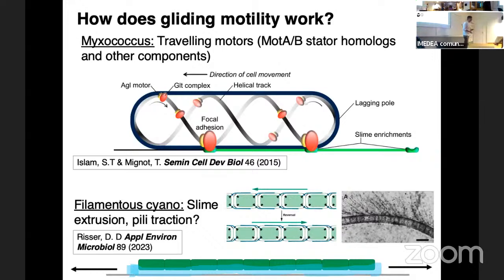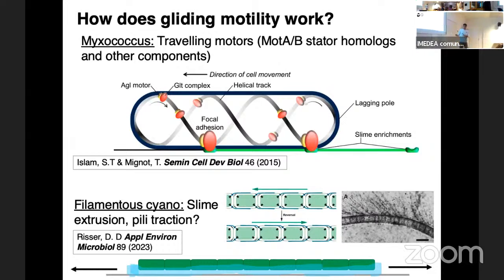It could be that there are other mechanisms working, and two mechanisms have been proposed. I should have mentioned that in both cases, there is secretion of slime from these cells. And in the Myxococcus case, people think that this slime allows for better attachment between these motor proteins and the substrate. In the case of cyanobacteria, people thought initially that maybe this slime secretion itself can move the cells, but we think now that's not really happening. And then an alternative is that there are pili involved, just like in twitching motility, where pili are extracted and then anchored somewhere so that the cells can pull themselves up. But again, how this model can apply in a filamentous organism is unclear.